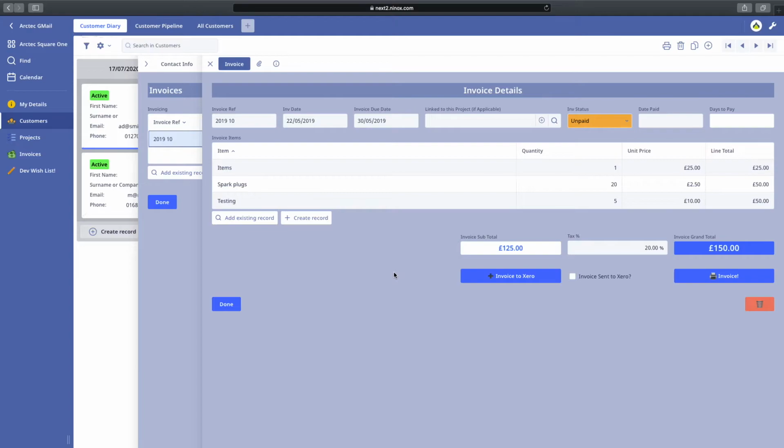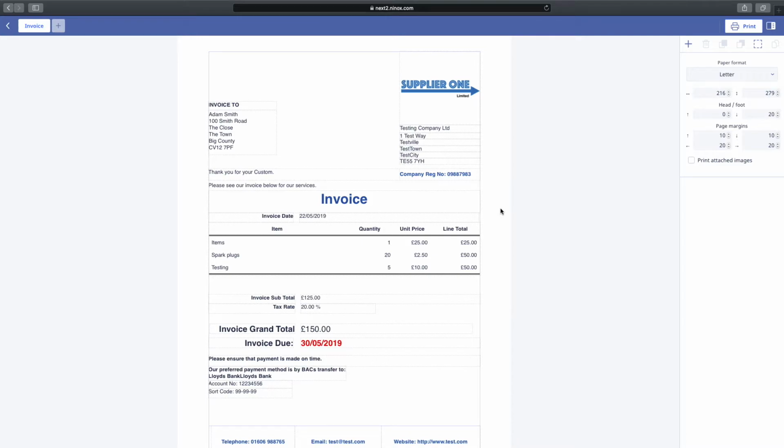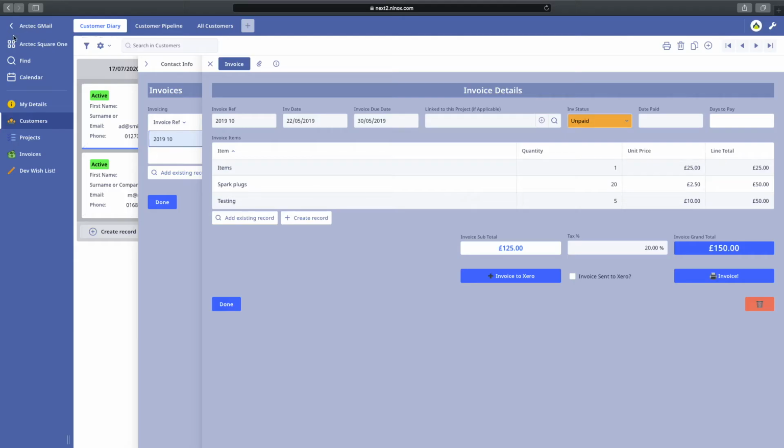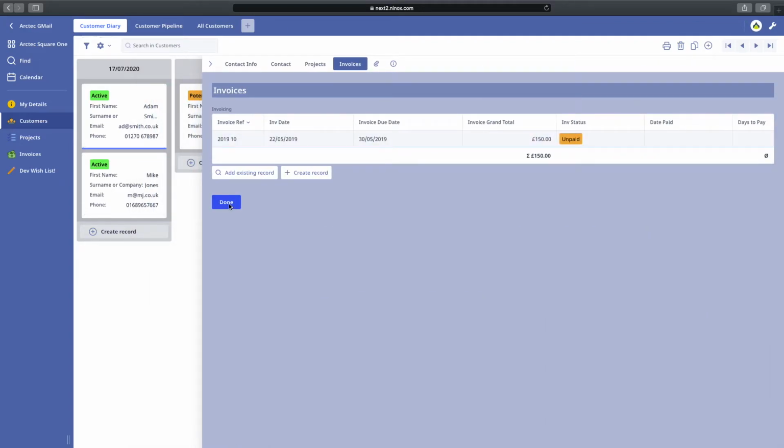So if I go onto this screen here, we can see a breakdown of the invoice, what its total is, and then we can actually print this invoice off in a nice PDF. And this will then look like this. And this is where we can see we're bringing through your logo, your contact details, and also your information for payment as well. So that's all ready to go for you out of the box.